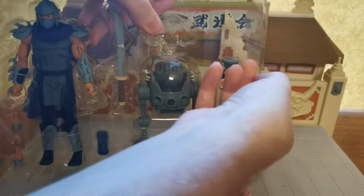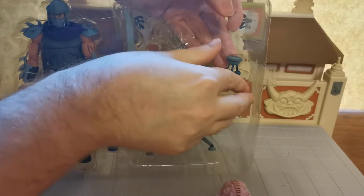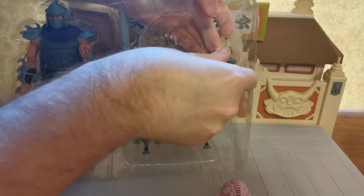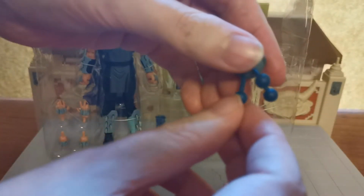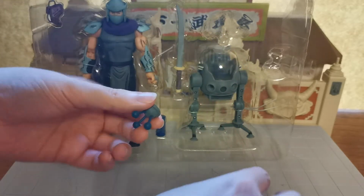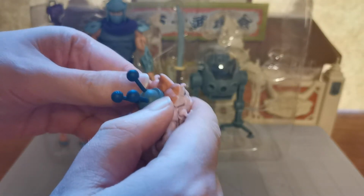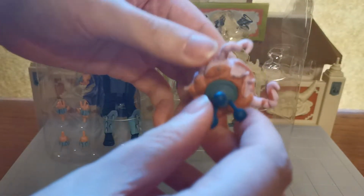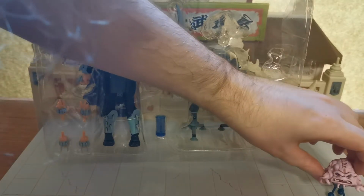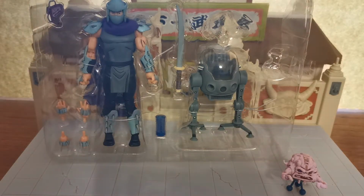So, let us get this. This was the first little contraption that Krang was using while he was waiting for Shredder to actually build him his machine body. So let's see how this goes. It doesn't have any articulation on it whatsoever. Those are just three orbs. He does have a little base there, so I assume that this just clips on. And there we go, it sits there. Fits nice and easily, just pushes in. Very happy, very nice Krang.